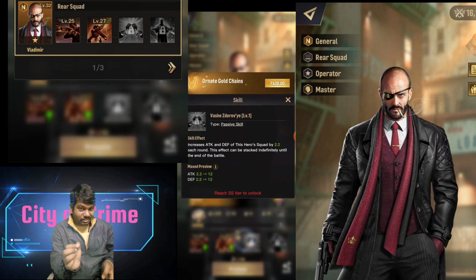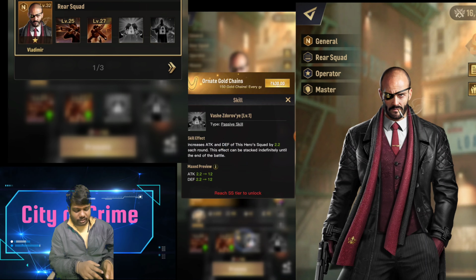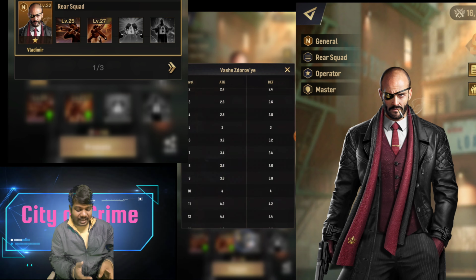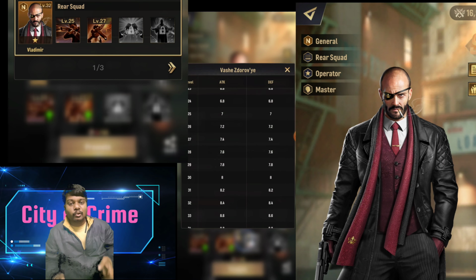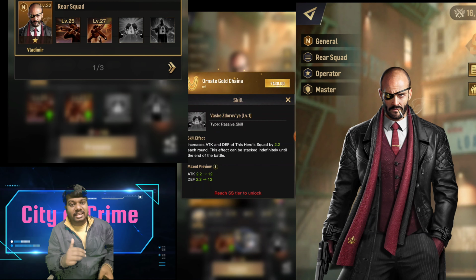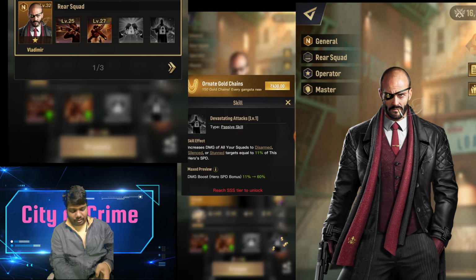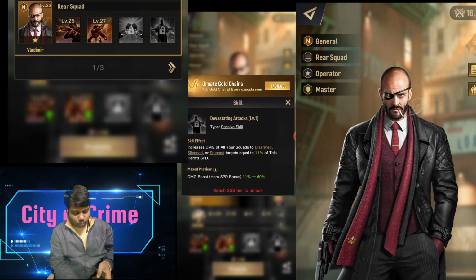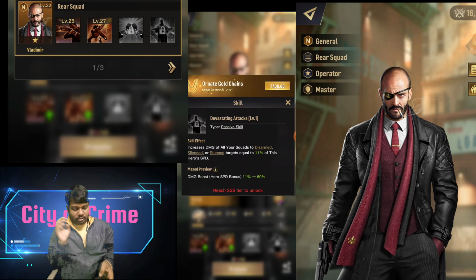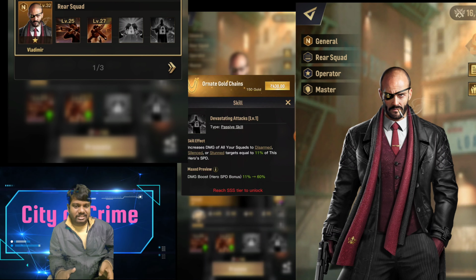So you can see this is one of the most important skills which you can see here. Increase attack and defense of the hero squad by 2.2 each round, and that can be stacked infinitely. There is no limit to be stacked. So your attack and defense can be increased every round of the battle if you have this skill activated. Then here you can see damage boost. Hero speed bonus will be 11 to 60% because it has all the three skills: disarm, silence, and stun too. So let us leave this skill for now.